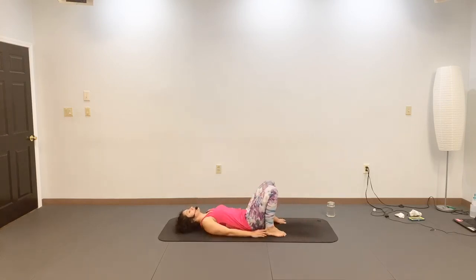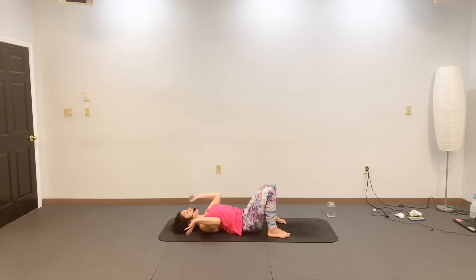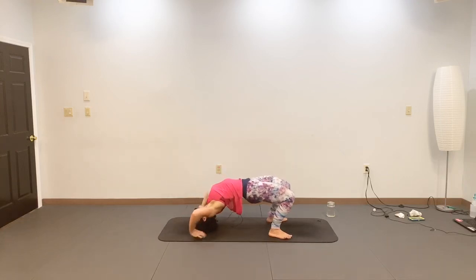To do a bridge pose, make sure to bend your knees, bring your heels close enough to where you can touch them. Don't have tons of space between the knees. So if you have a block, squeeze the block with your knees and then lift and hold for at least 5 counts. Keep your chin up. There's a natural curve in your neck, and let's make sure that stays there. 1 breath between each back bend, and then go right back up for another 5. Last one.